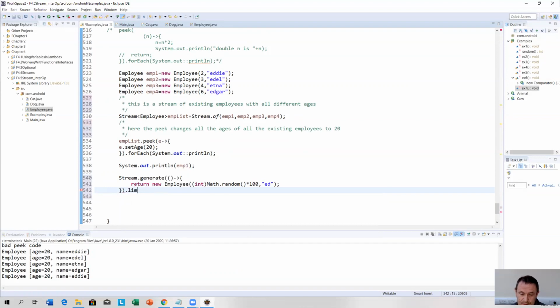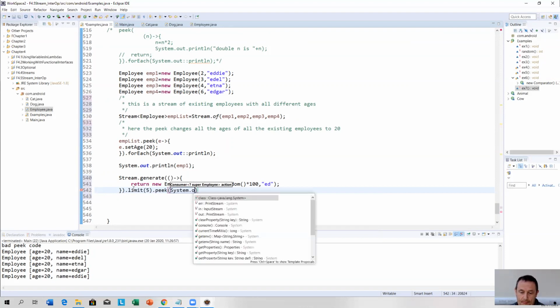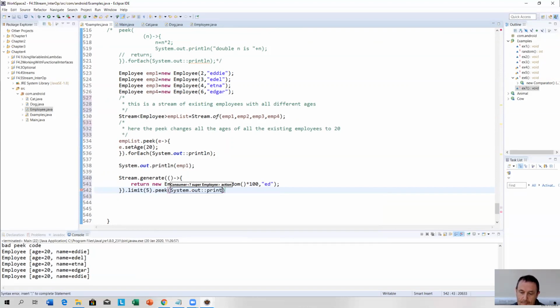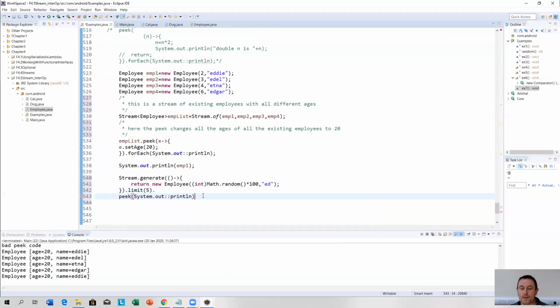I'm going to limit them to 5. Okay. I'm going to peek at those employees. So that's going to print off the 5 employees.